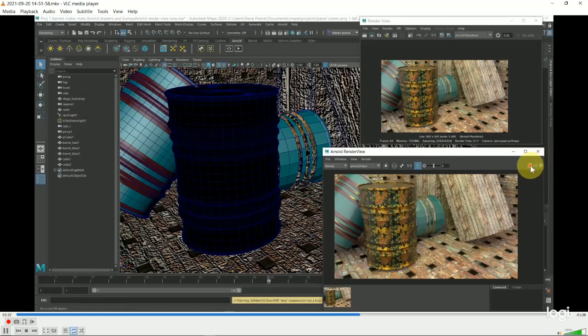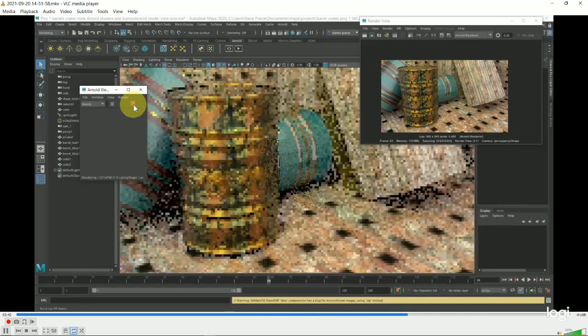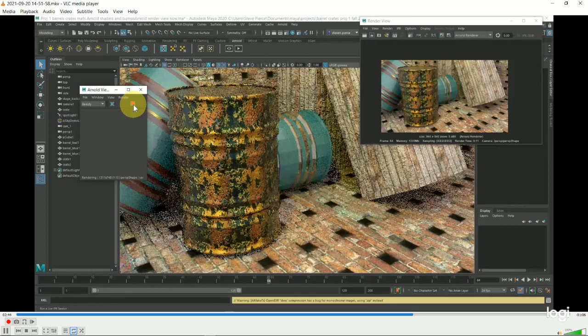But maybe you want to go a little further than just seeing the render view through a view, in this case a viewport. You might want to actually see the Arnold textures active in your viewport, in this case a perspective. Viewport settings, renderer. Turn on Arnold. And working with this little small palette, you can activate the IPR and show the viewport textures directly as you're working.